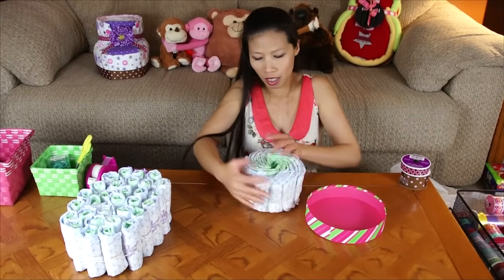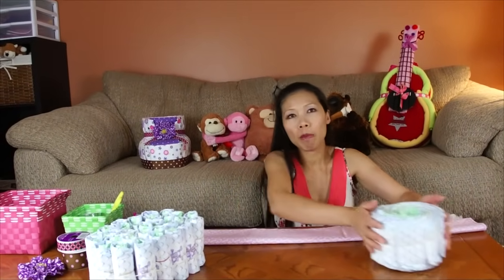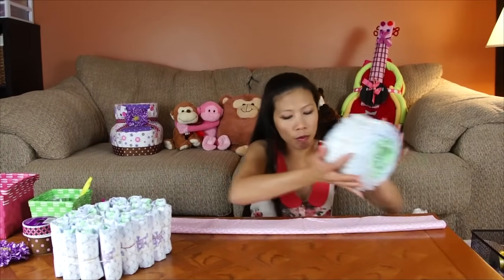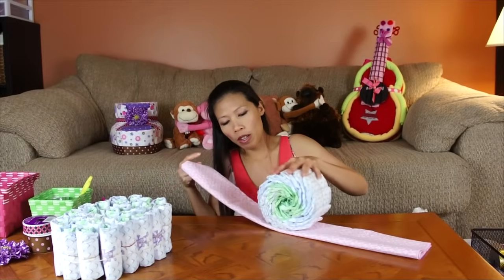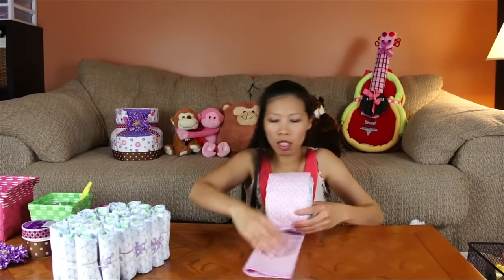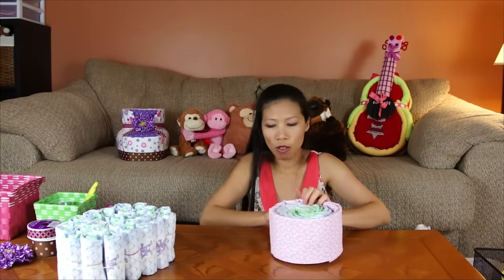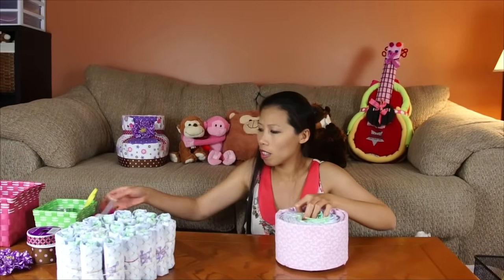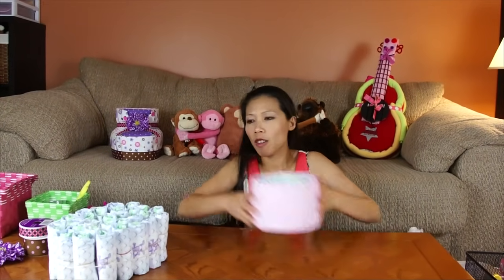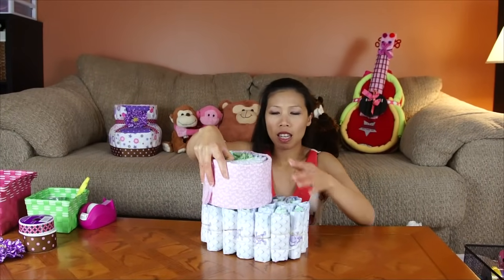After you're done with the wheel, I'm going to put the receiving blanket around. I fold it in half, then fold again. You just match it with the wheel diaper - it looks even. You just roll it around like this. It comes out and you just use tape or a clip to help it hold. Later on, we can put it on top of the shoe.